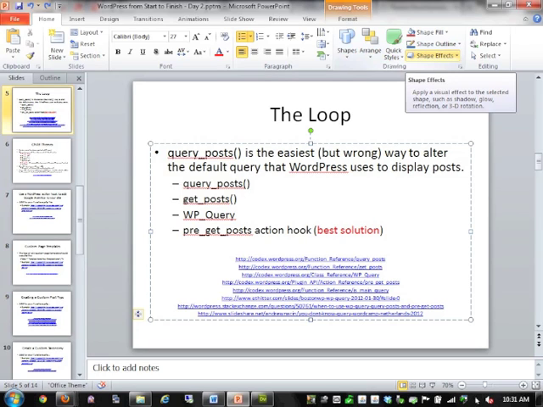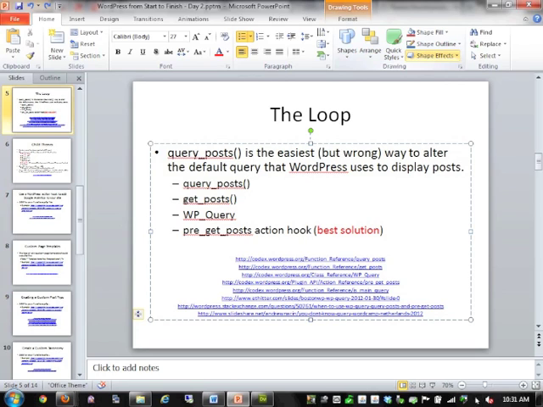Say you want the front page to display only the posts that are in a certain category. The old school way of doing this would be, before that have posts line, if have posts, you'd stick query posts right there, and you add cat equals and then the ID of the category that you're wanting to display.